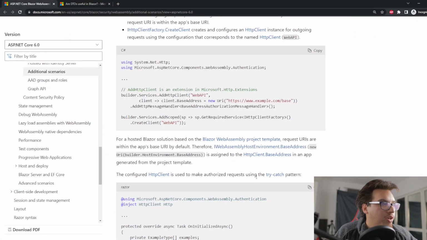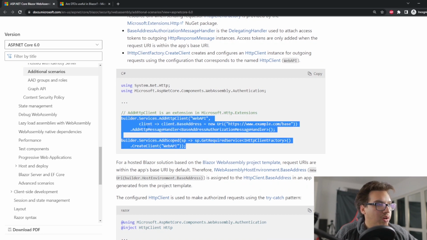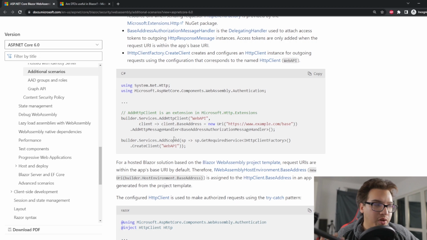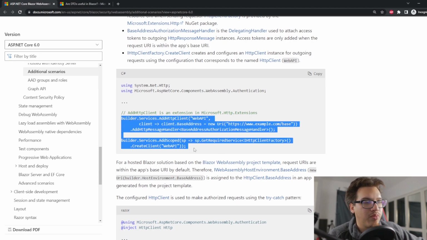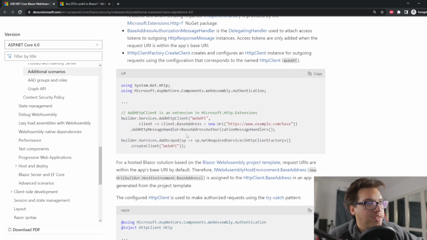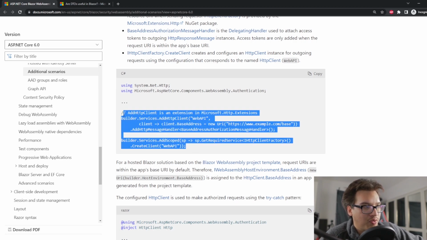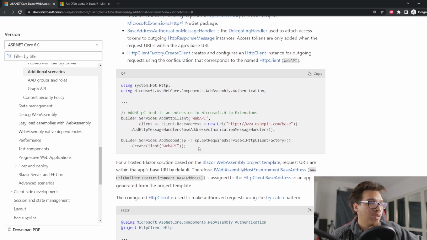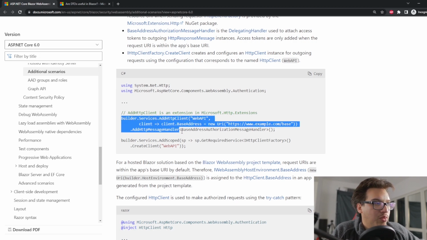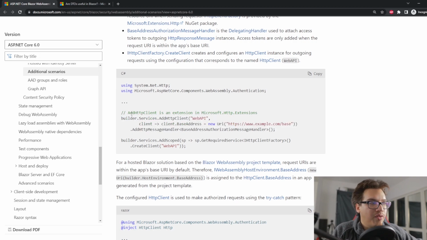As for the service question, your services are going to be similar to how you would do it in Blazor Server, like how I've shown you in my other projects in the past, that you would add them into the program.cs. So I'm not really sure what you're asking me when it comes to just services and DTOs. I assume the DTO question was how to implement them in WebAssembly, and the services one is you're just implementing the same way as you would in Blazor Server. I'm not sure what else you want me to say other than that you put them in the program.cs file along with the other services.